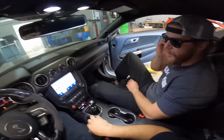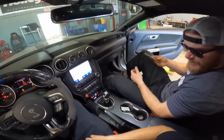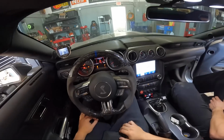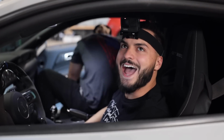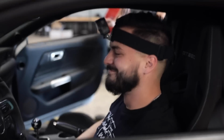Wow. Well, we almost didn't make it back. That was a real convenient place to have it die, though. Instead of 20 feet back. She died once, and then the battery didn't want to start back up, so I did a little push and push. Yeah, we had to bump start it.